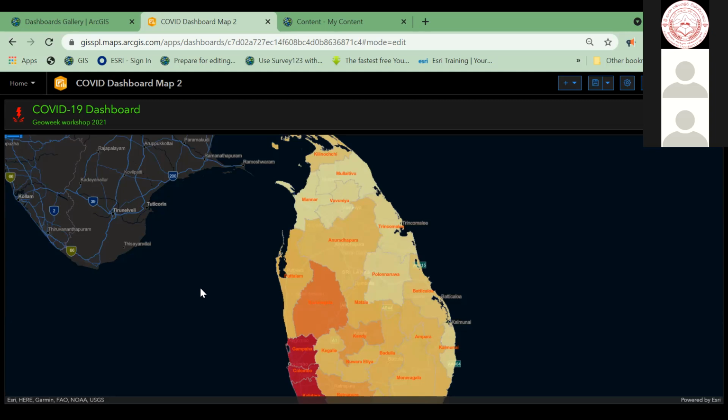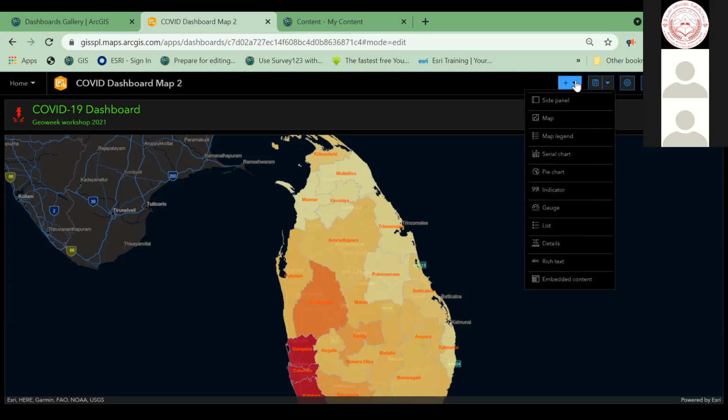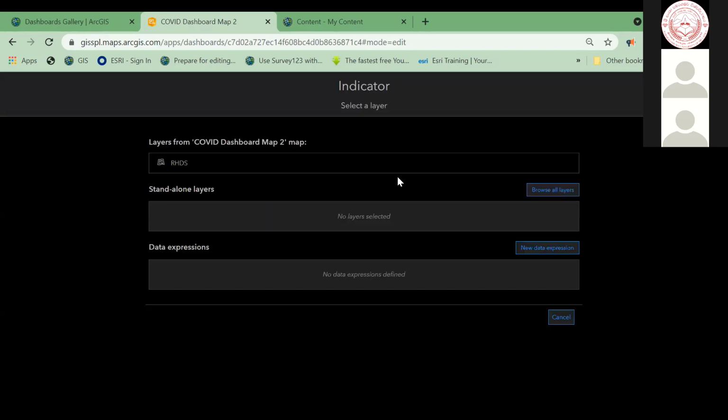Actually, we can use here, in this drop down, you will find different types of widgets. So I would like to add kind of an indicator first, an indicator like the Johns Hopkins University dashboard. So I want to add some indicator. So I will add that indicator.